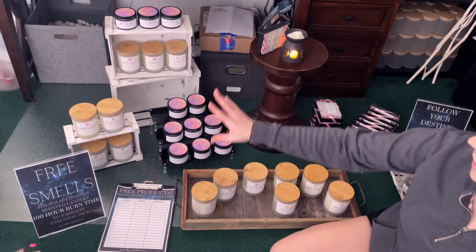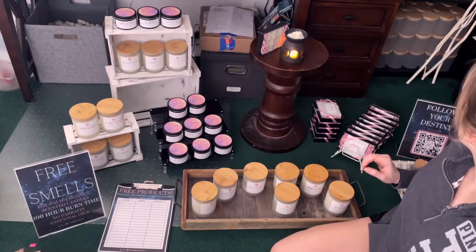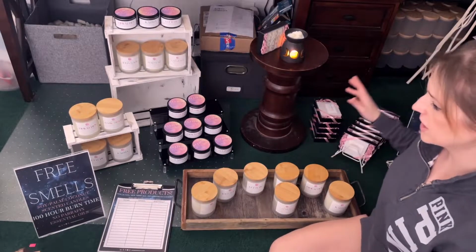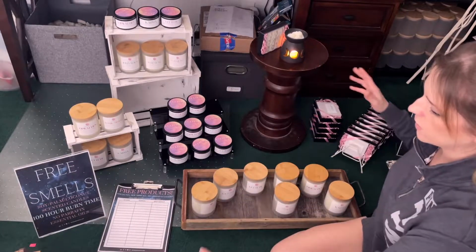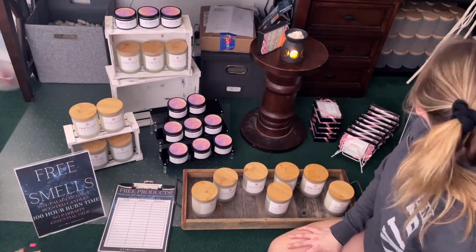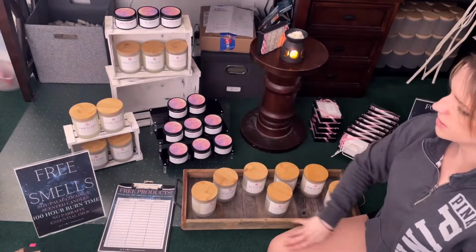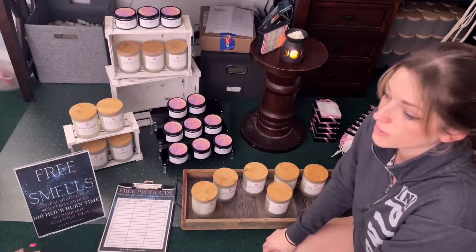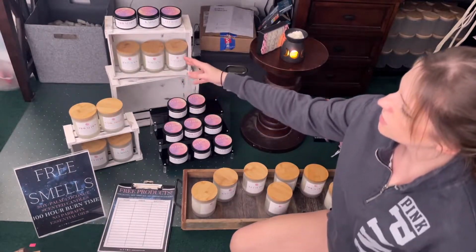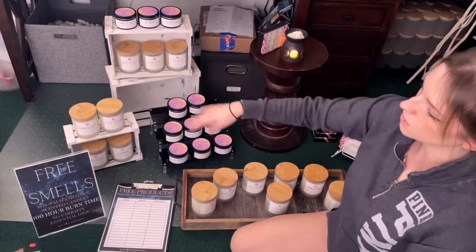And I'll be able to kind of have this whole thing and more of these stacked up. Or do you think I should keep all of the skull melts in one area and then all of the candles in one area and then all the soaps and the bath salts in one area? So this will all be sitting on top of the black tablecloth with the pink down the center. And then the other table is just gonna be black. Let me know what y'all think, because I also thought with the egg crates, I could put them on the floor and stack them all on top of each other.